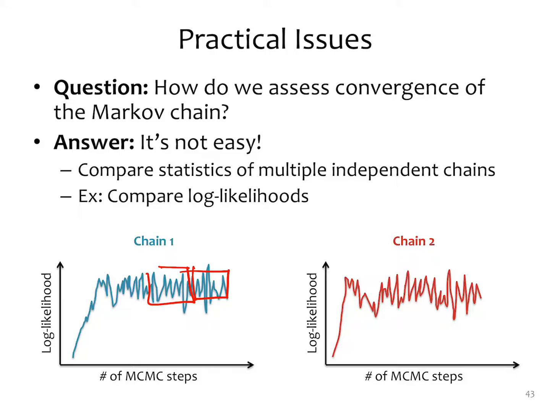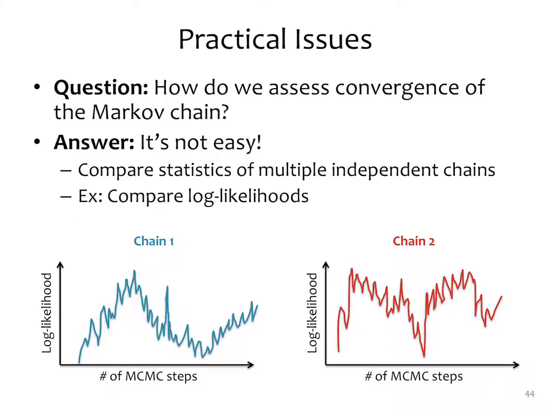So we have a statistical tool to make sure that they are not far from each other. For example, you can perform a hypothesis test between these two, where the null hypothesis is that they are coming from the same distribution. If you reject the null hypothesis, then we'll probably need to run it for longer. If you see, for example, a log likelihood behavior like this, it means that it hasn't converged, because the held-out data is going up and going down. It means that the model is still exploring this space.